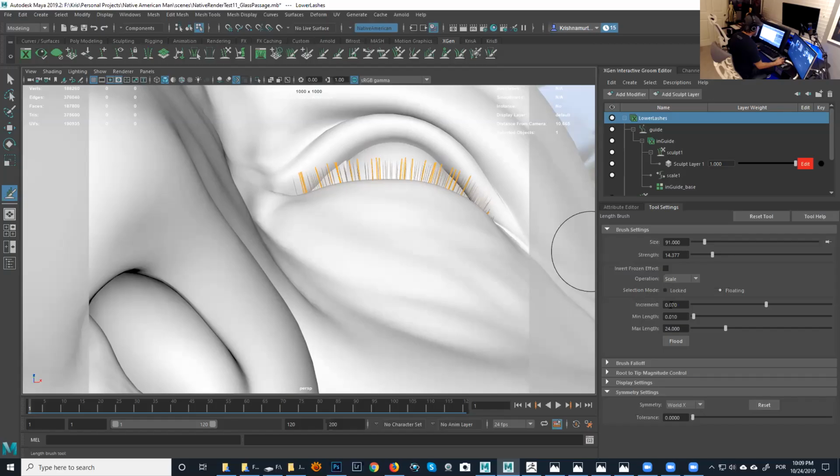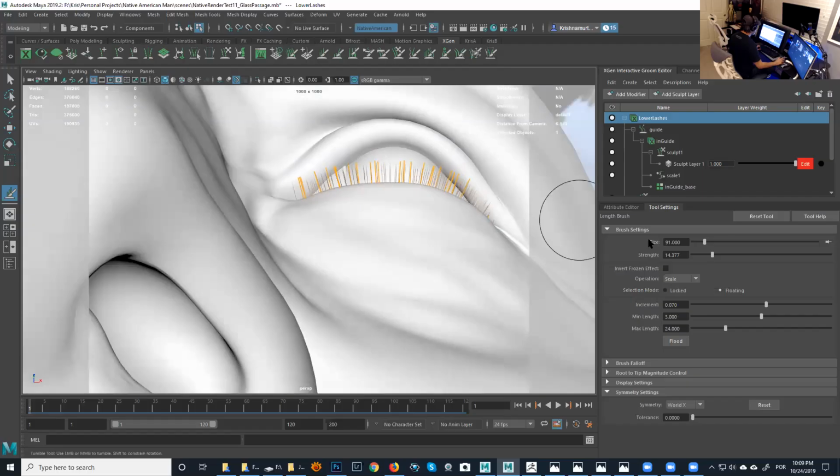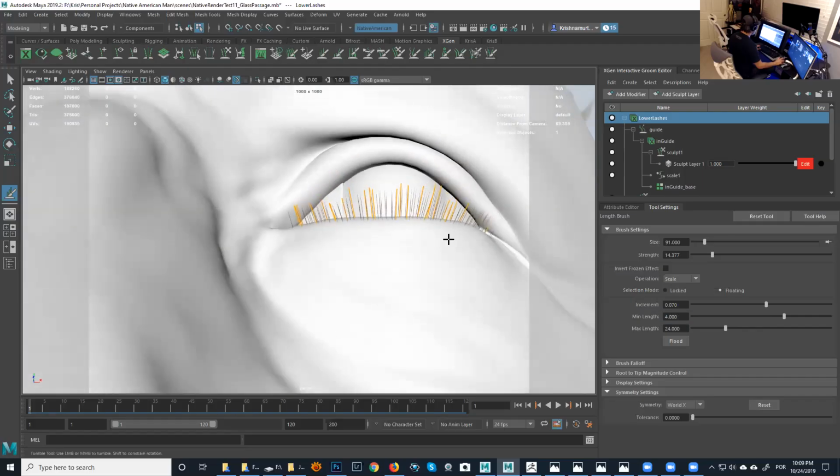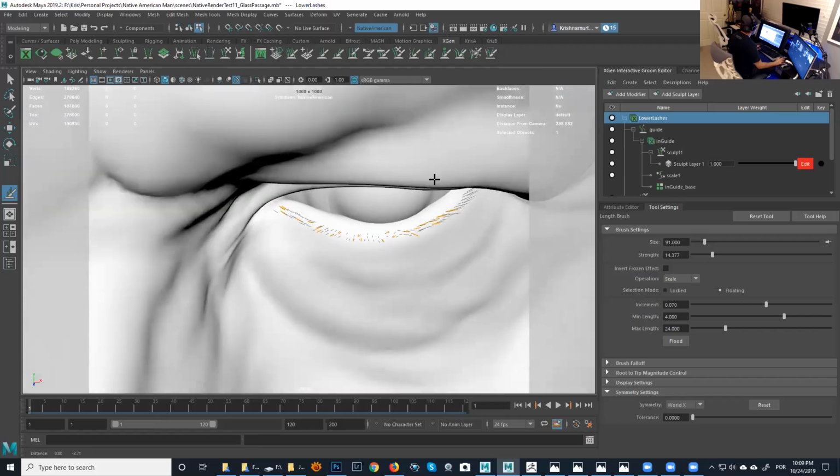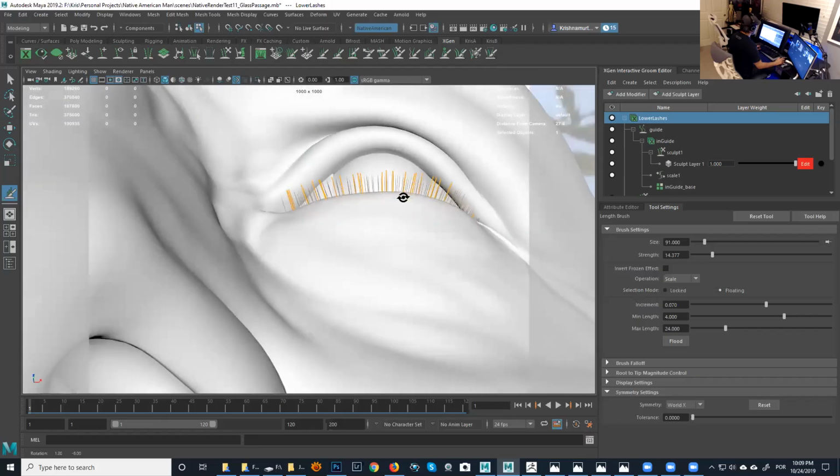It's like 0.070, right? And one thing that you can do here, you can actually define the minimal length. So for example, I can make this a top straightaway, like bigger. Let's do like 3 here. If I just touch them, you see, already popped. I'm trying to undo here. It already popped to a much longer hair. So if I have 4 for the minimal length, it's not gonna go shorter than this, right?